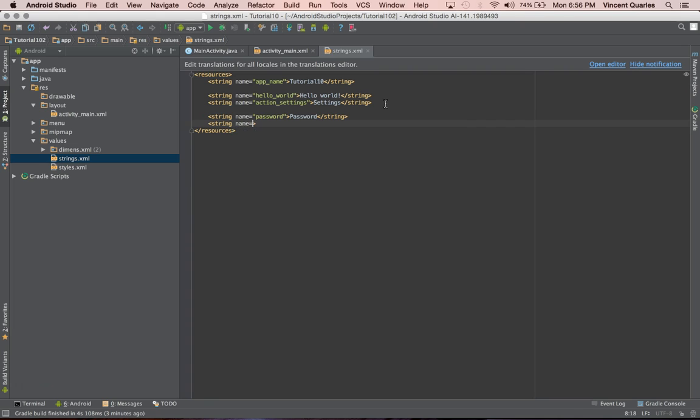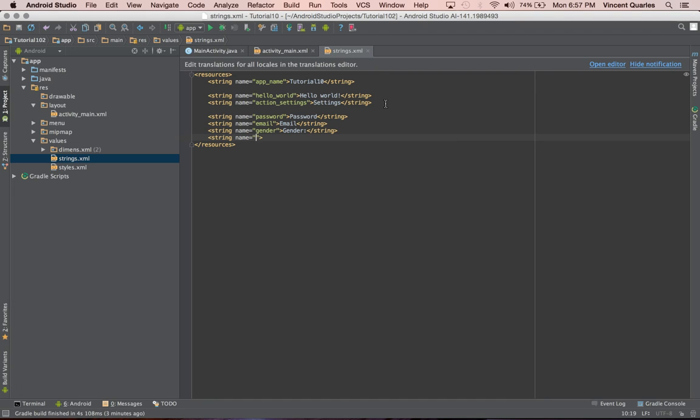String name equals email, and it's going to say email. String name gender, and it's going to say gender with a colon.